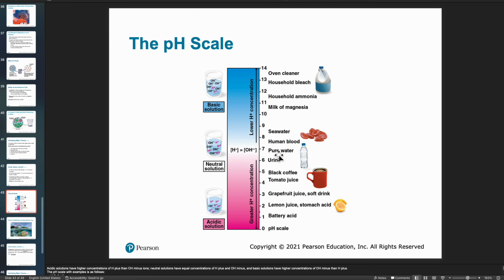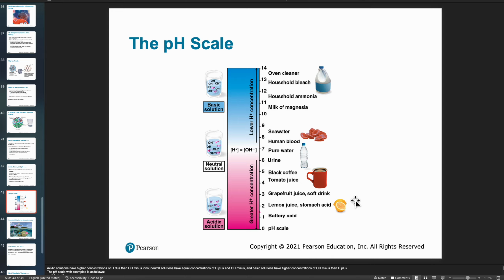If I had exactly 7, that would be where hydrogen and hydroxide are the same, and therefore it's neutral. So pH 7 would be neutral, okay, because it has the same number of hydrogen and the same number of hydroxide ions. That bracket simply means concentration. Then if it's greater than 7, then that's a base because it has more hydroxide, and as you can see in the picture, it has more hydroxide or OH and less hydrogen ions.